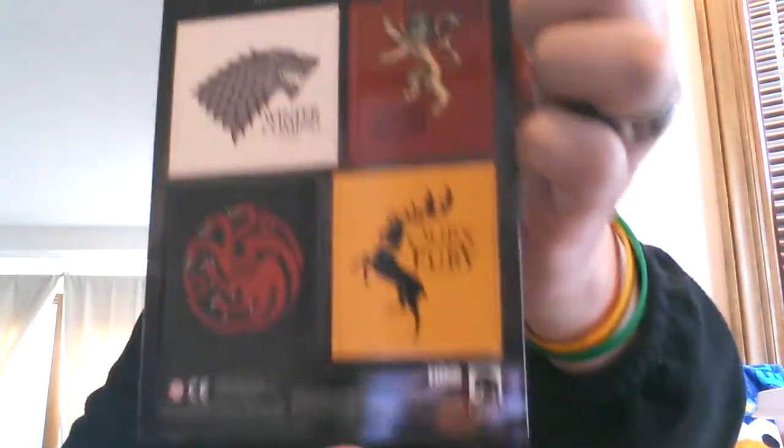I see Game of Thrones stuff! What's this? This is a Stark Sigil USB flash drive? Okay, loot crate, I get it. That is actually really cool. Pop that bad boy off — I now have a new USB flash drive. I wonder what size it is, probably like four gigs or eight gigs, but still, that's really cool. Loot Crate stepping up its game this week. Are these stickers? Oh, these are magnets — Game of Thrones magnets for my refrigerator. I love Game of Thrones, I'm a diehard fan. We got Baratheon, Lannister, Stark, and Targaryen. Those are definitely going on the fridge so my son can look at them.